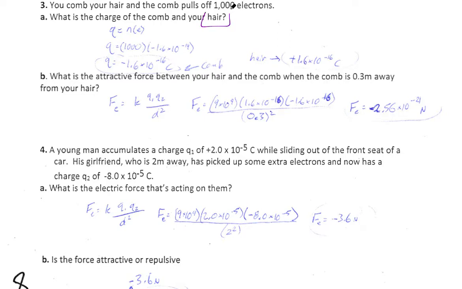The hair, or your hair on the other hand, is going to be the positive version of this. Because these negatives had to have come from somewhere. Well, they came from the hair, so that means the hair is left over with positive charges because it lost these negatives. So these numbers would be the same when charging by friction.